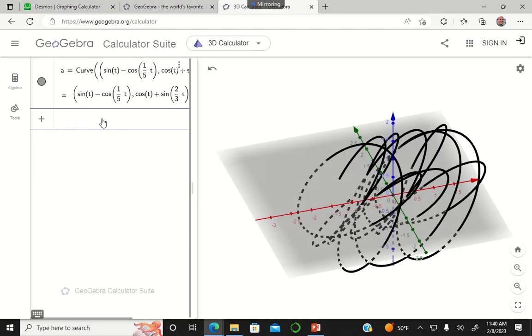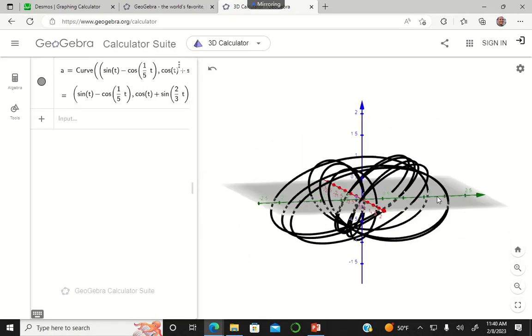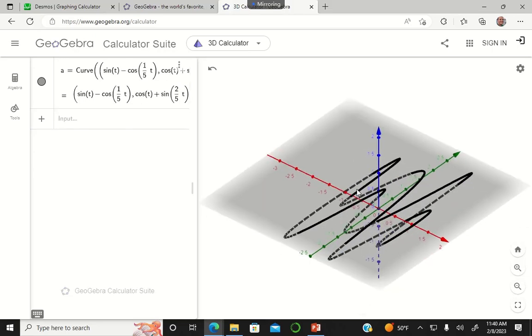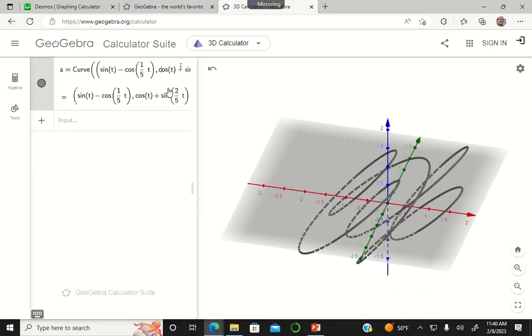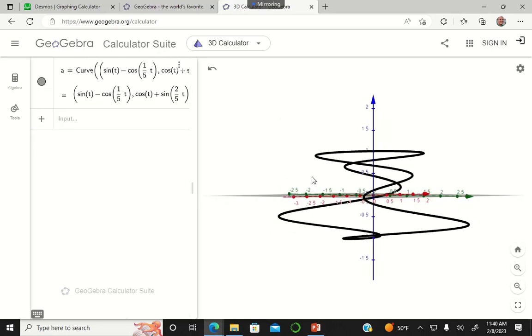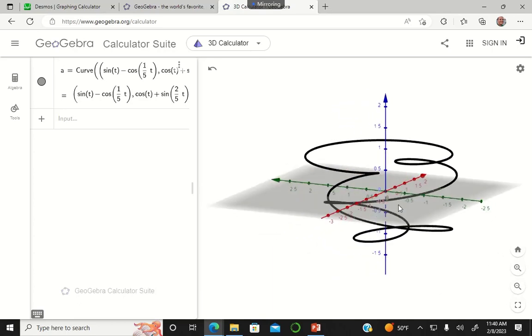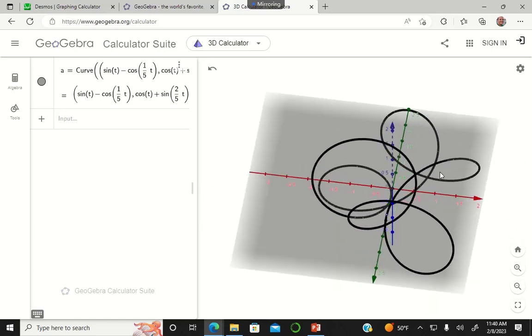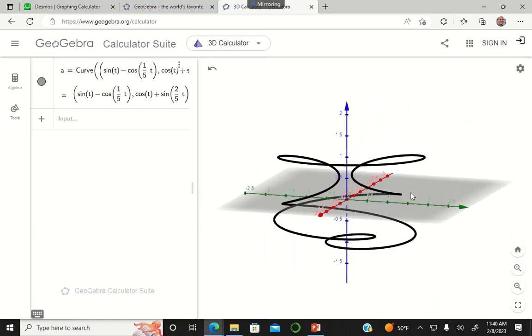It changes the period. Yeah, it's exactly. It's changing the period on that part of the function. And let me make this 2/5 as well. Let me do something with the z. Make that sine of 1/5 t. Ooh. So, anyways, it's not terribly important. Honestly, there's just not a lot of content in this section of the textbook.